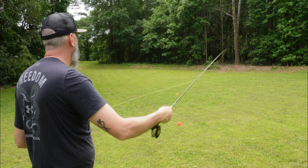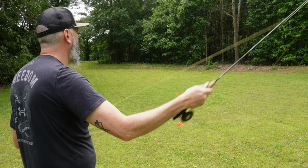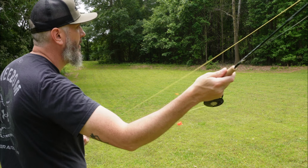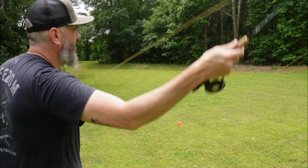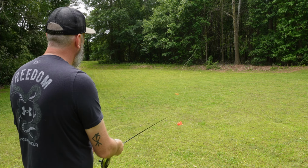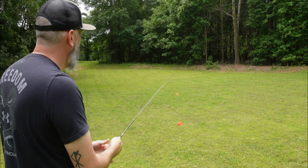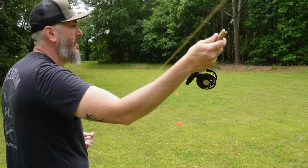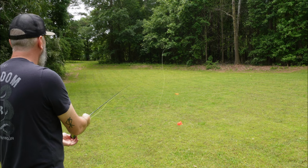30 foot, no problem. To be expected. Minimal effort. I can do a side cast, small loop. To me, 3 weight line on this 6.5 foot carbon is the sweet spot for my taste. It loads the rod up real nice, slows it down a little bit to my taste. Some people like snappier, and if you like snappier, then put a 2 weight on the 6.5 foot Beaver Meadow carbon rod, because it'll be snappy, a little lighter for you. To me, I love the 3 weight.